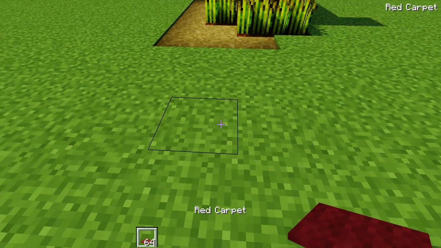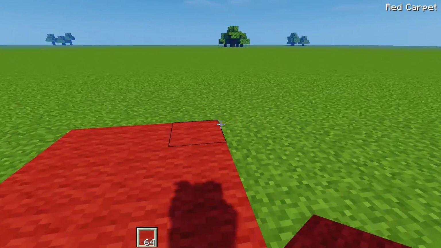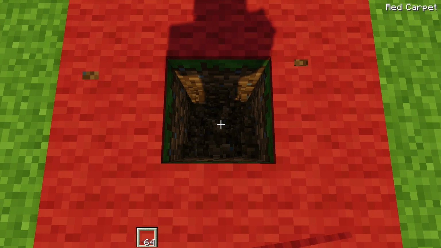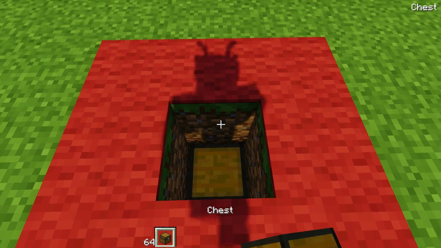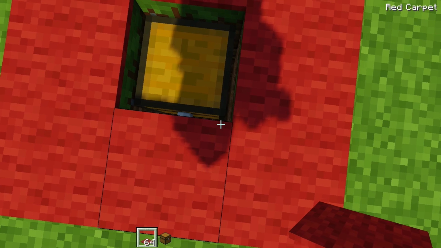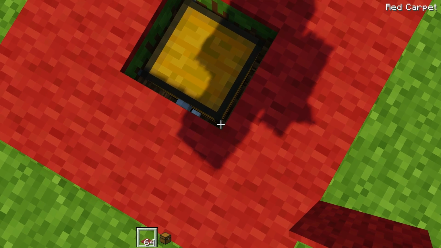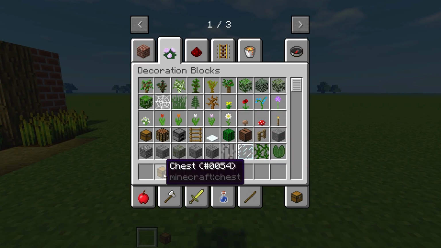I probably shouldn't even need to explain it, but if you've got some carpet down on your floor like this, what you're going to do is simply break the carpet, dig down 2 blocks, place down 2 chests, so 1, 2, place the carpet back on top, and there you go. You've got your decoy chest at the top here, but actually below we have the real secret chest. Let's see if I can go ahead and click on it here. There we go. So that is a really simple design there.